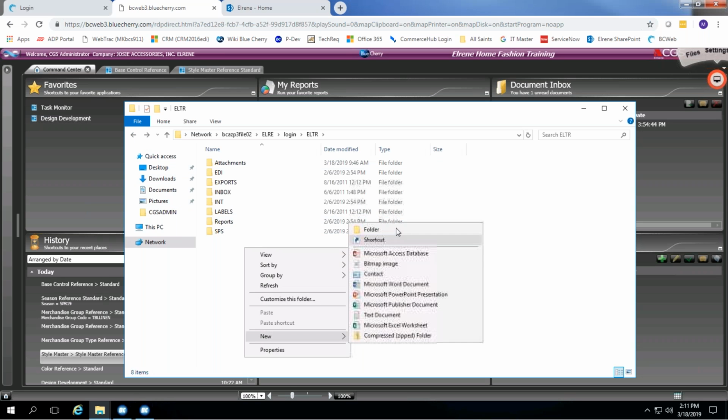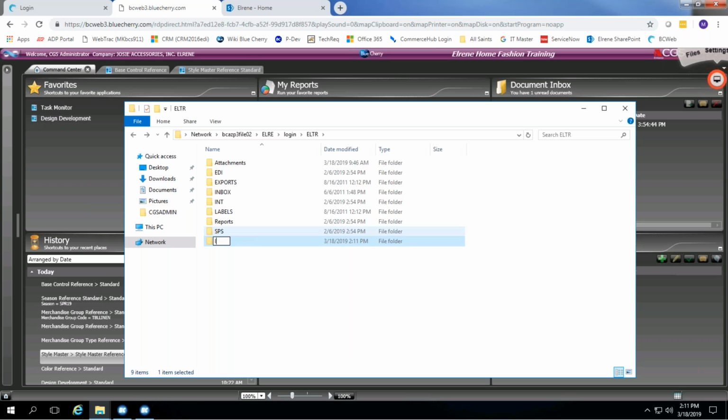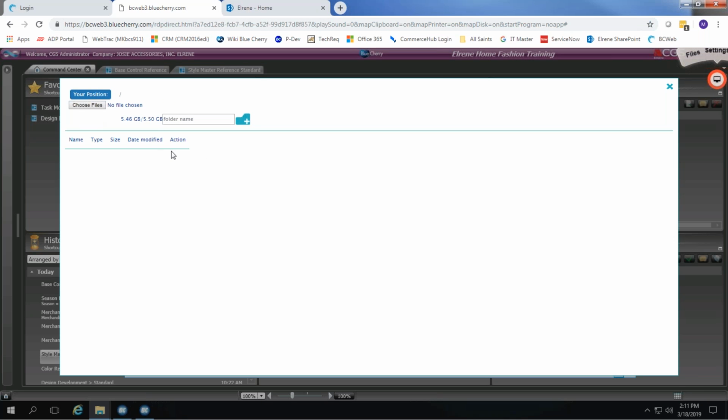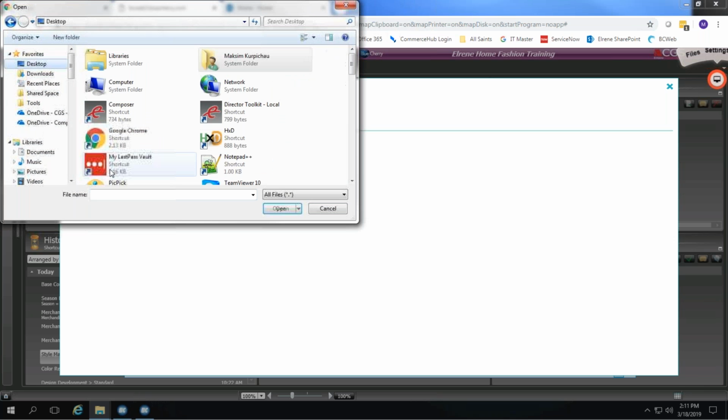Can I create a separate images folder? Okay, choose files, desktop.